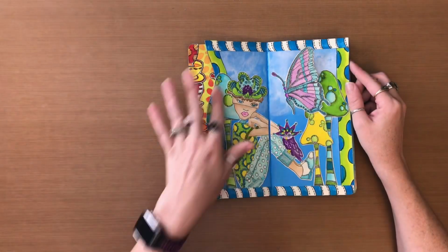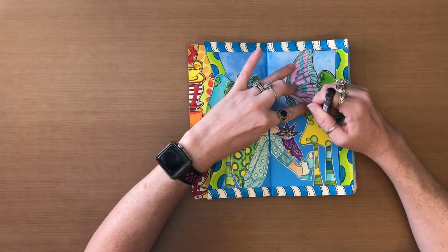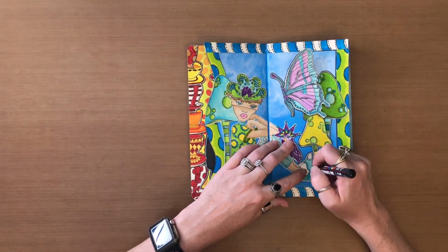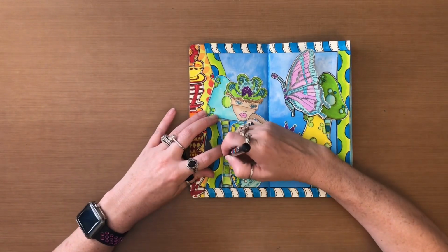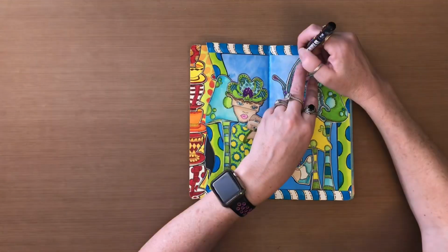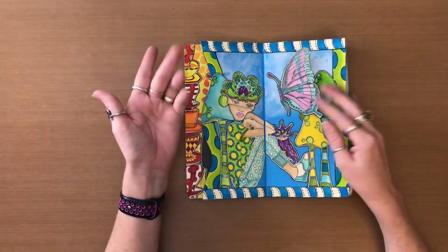Next, I'm going to go in with my black Posca paint pen and outline everything, and I'll be right back. And that is it, guys. That is my page for the day. It's simple, basic. I only had a little bit of time, so I did go ahead and pre-color everything. But, I mean, I like it.